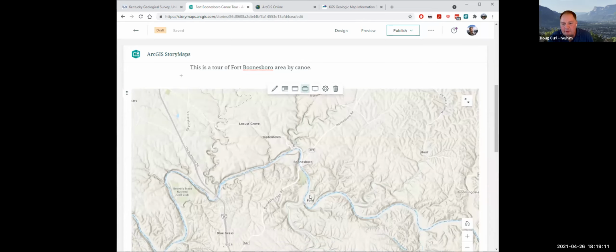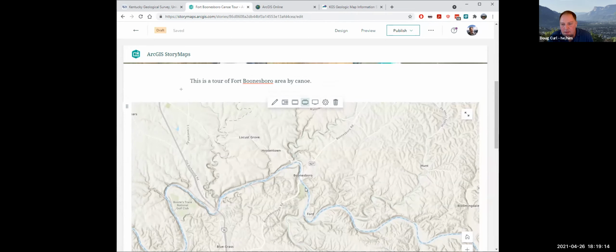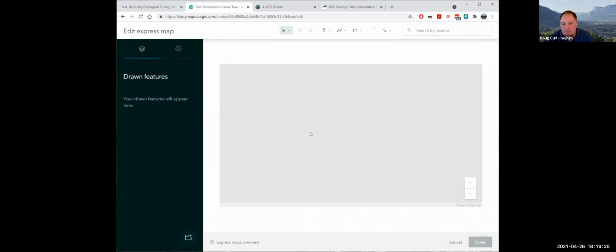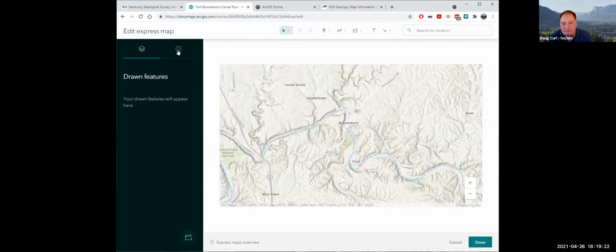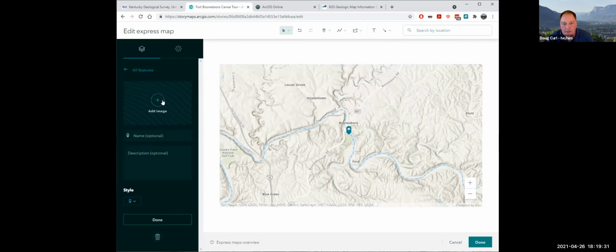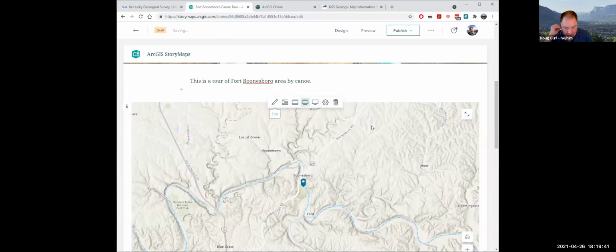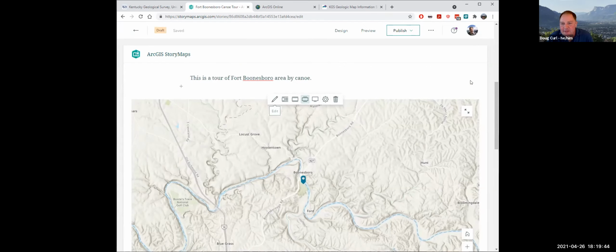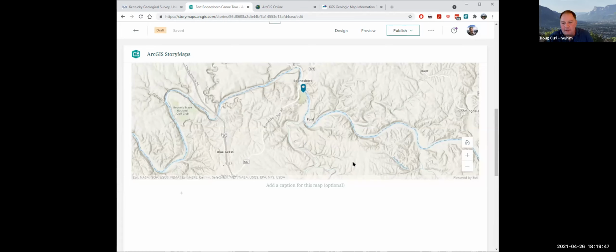So here I've got the location, and I can describe this a little bit more. I think I forgot to put the add to the map, but you can edit this, go right back out to the editor. I can draw features on here. I can draw a box. I can put a marker, and then I can add an image. So that's where we start, the boat ramp. Say it's more or less right there. And so I've already gotten going, and I can add a caption. This is the location map.